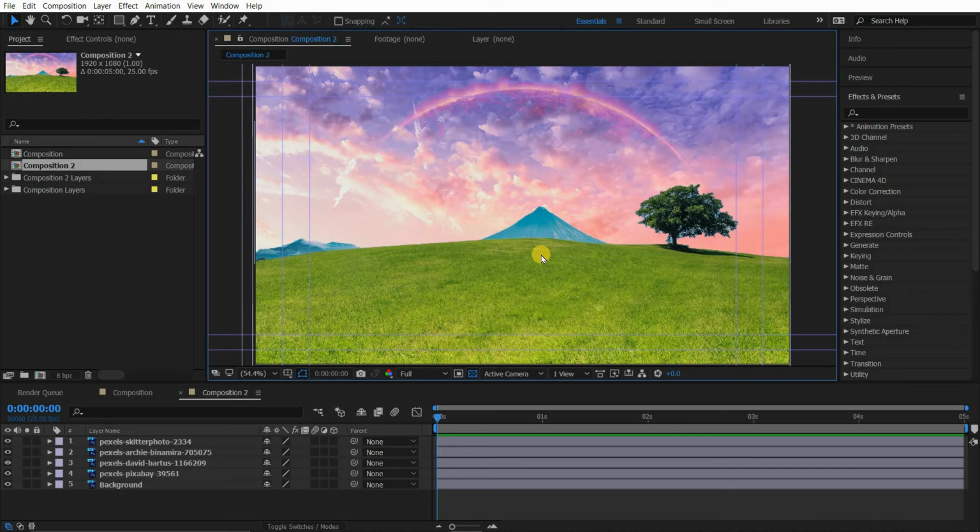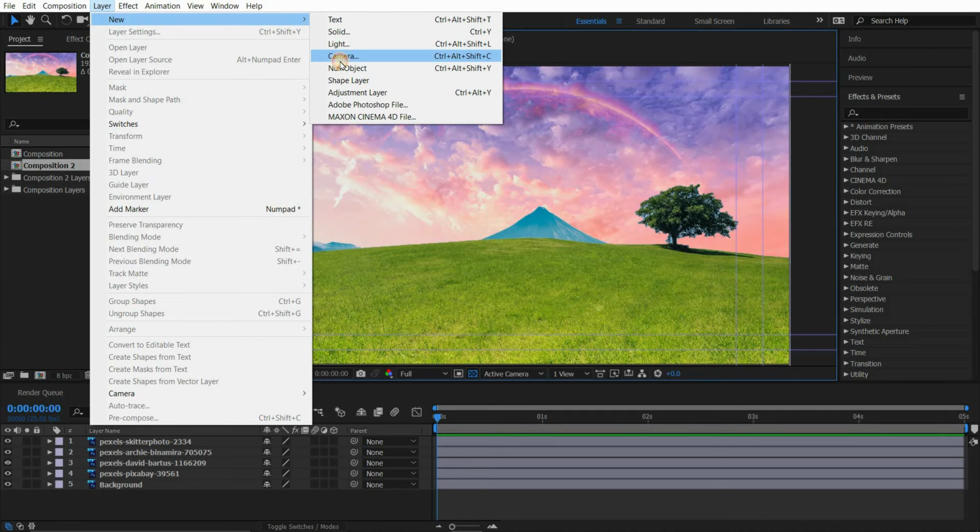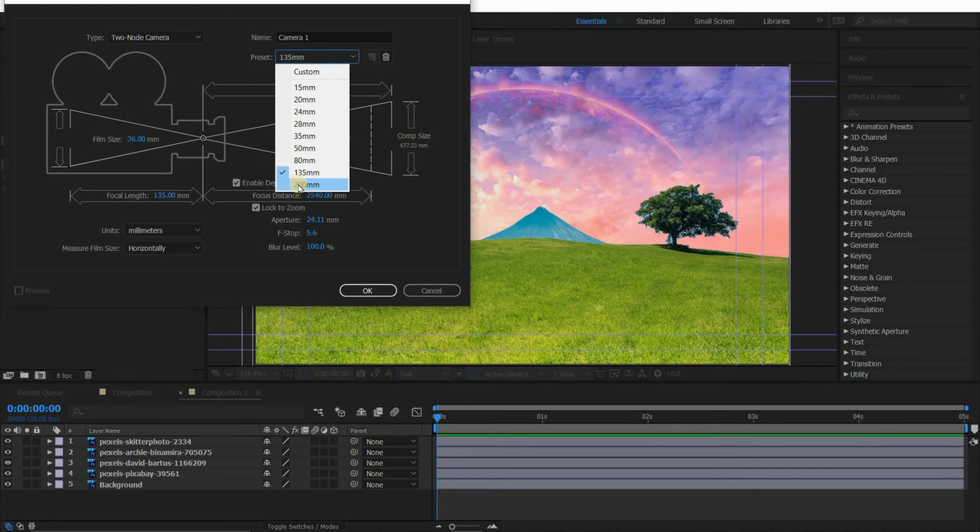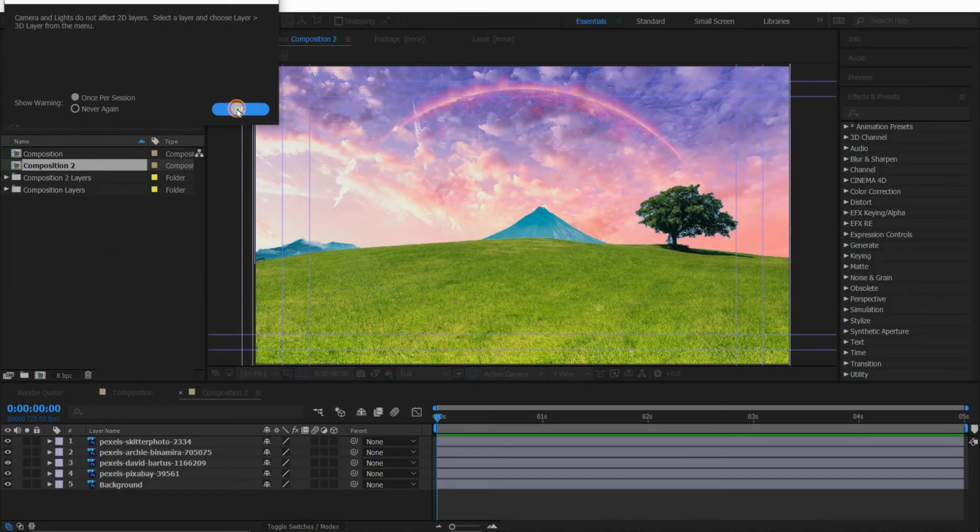So before we go about animating any of our layers, the first thing we want to decide on is the camera. We were talking last time about choosing the camera ahead of time, and that's what we're going to do today. We're going to press on layer, new camera, and select a very long lens. We want to play with focus today and be able to animate the depth of field as we are animating the camera, while changing the keyframe interpolation and the speed of the camera. So we're going to enable the depth of field, keep everything as is, keep it at 200 millimeters, and press on OK.